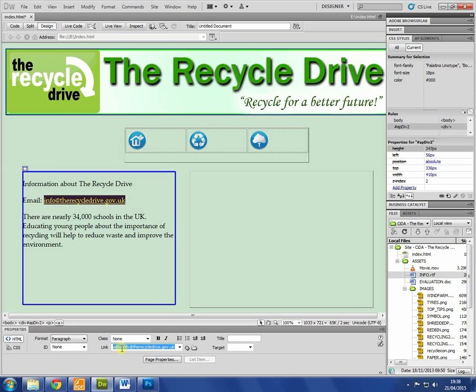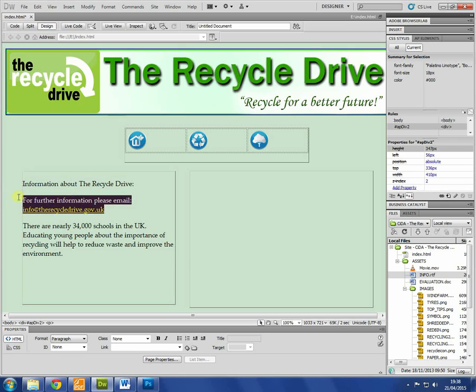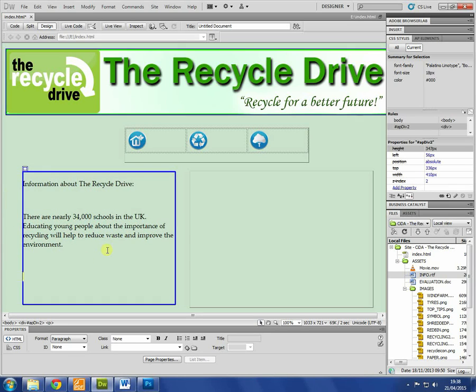And this says to the browser, open the email client to write the email. So I'm going to change this to, for further information, please email. I'm going to put that down at the bottom. I'm not going to use this, I'm going to change this to home page. And I'm going to make this little bit a header, or a heading rather.